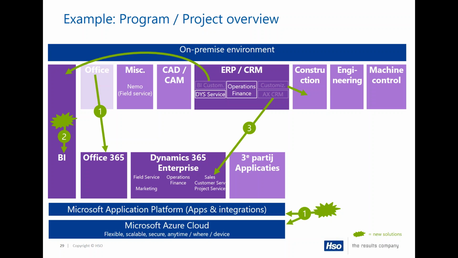Next step is move some customizations to a construction applications, and then move service management applications from ERP to Dynamics 365 for operations. And what you now see in this visual, and that's very nice to see, is an empty box of operations and finance, a clear view on only operations and finance in ERP AX 2009, without the customizations and other add-ons the customer added in the past on this box. They are all moved to other applications in the landscape.